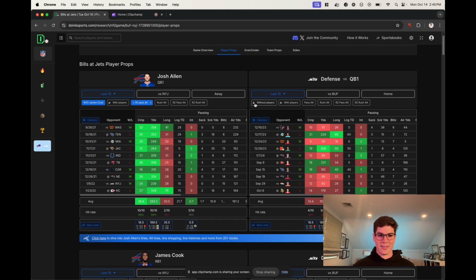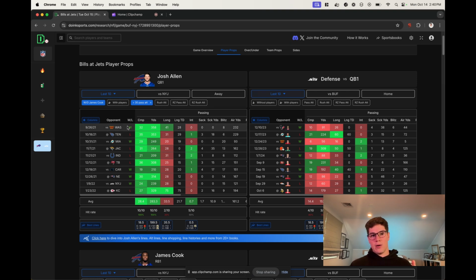Anyways, as I was filtering that data, you may have noticed how the data in the table changed, and then everything below it changed as well. So diving into those tables, here we have the game logs table. It's pretty self-explanatory. It's just based on what filters and splits you have applied. Here's the data.